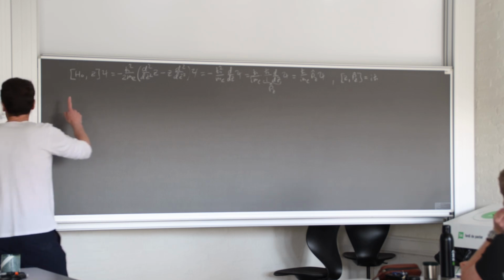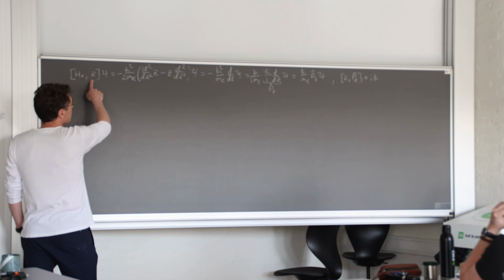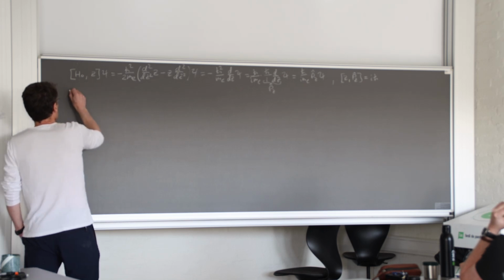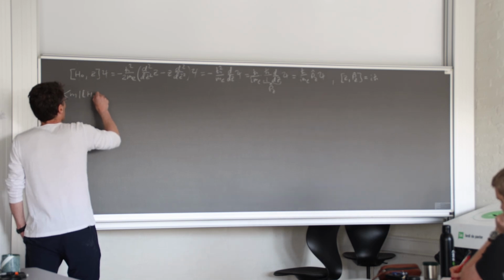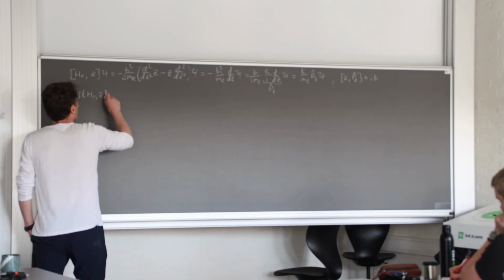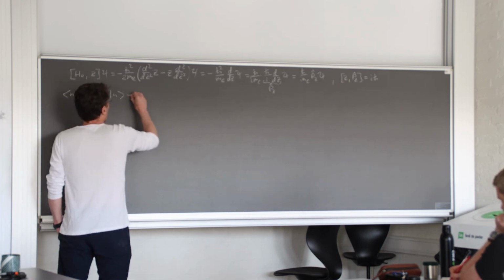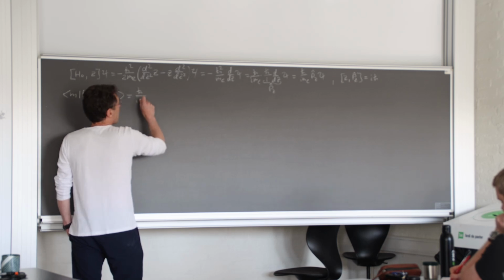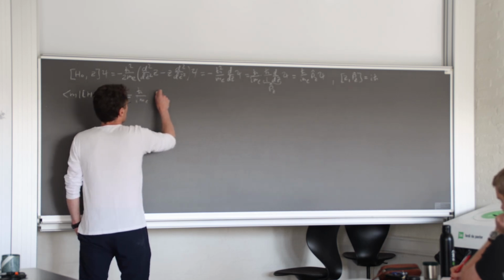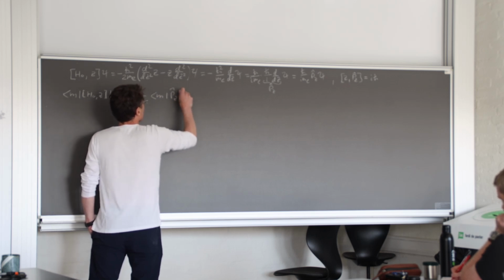So what I want to do now is use those two commutators. I'll start from this one. Now I could take the n-m matrix element of that commutator, and via this relation here, this is then h bar over i m e, and then the matrix element of the momentum.